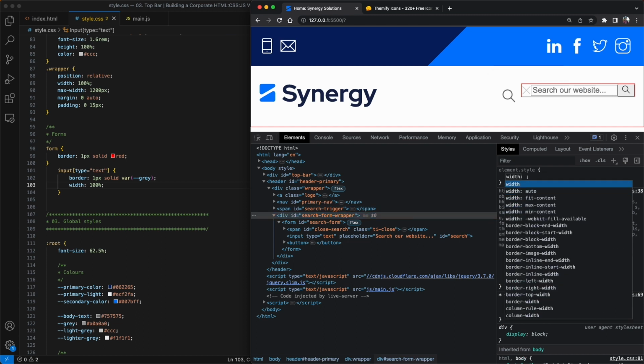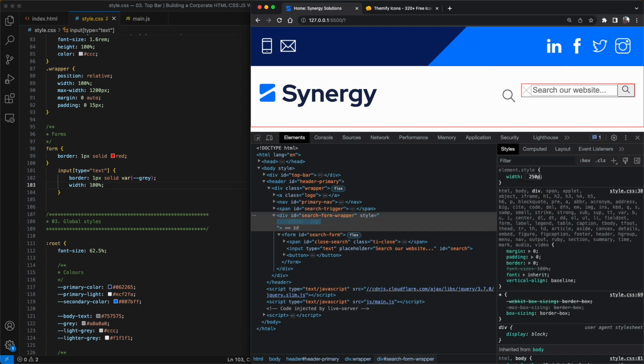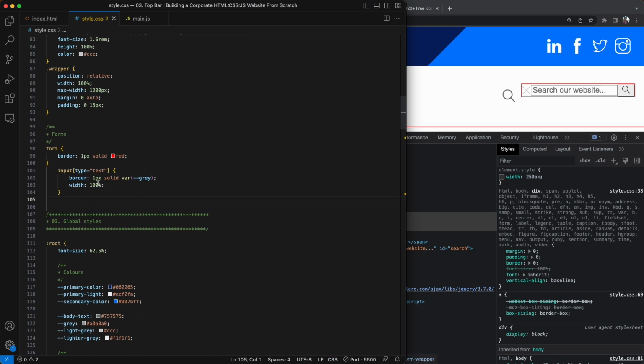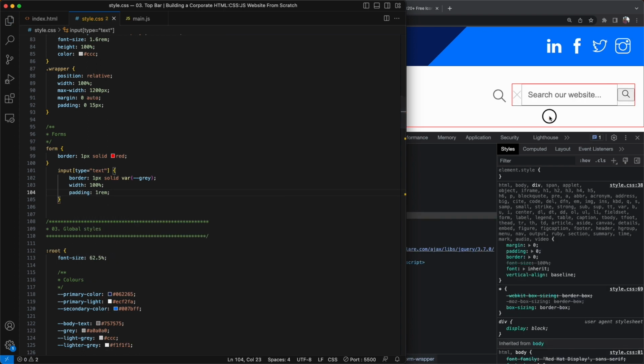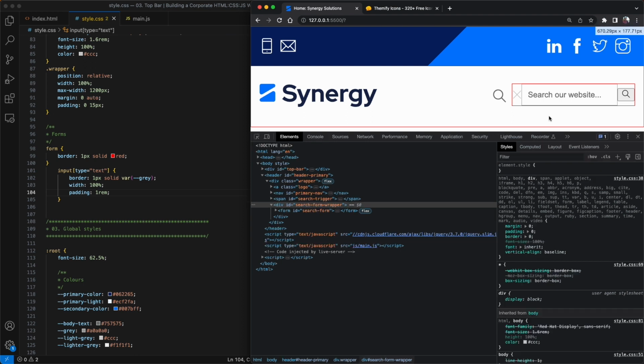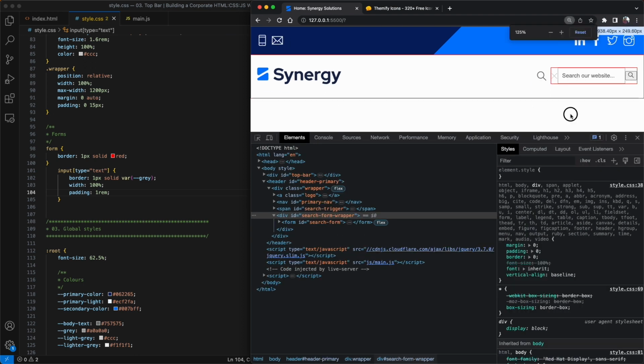So if I said something like 250 pixels. Yeah. Okay, so it's fine for the moment anyway. So we've got our border, give it a width of 100%. Let's give it a padding of 1 rem, which is 10 pixels. Zoom out a bit. Yeah, it's starting to come together, I think.